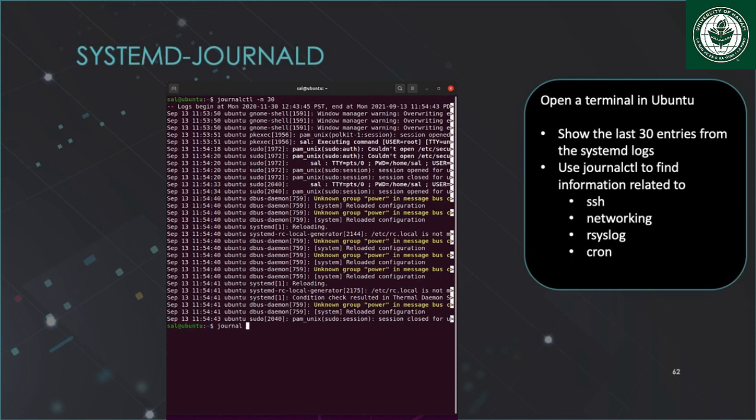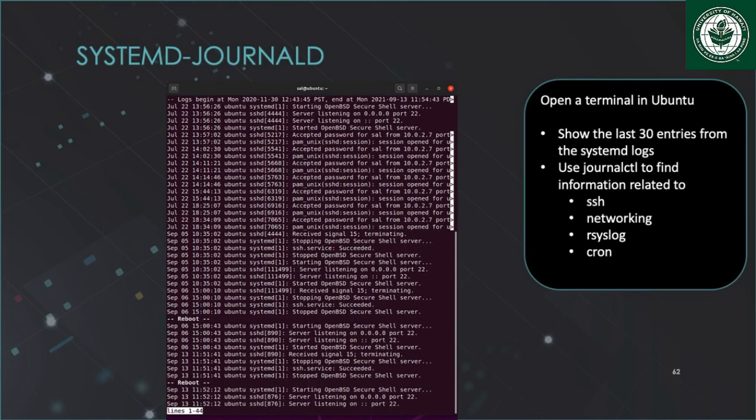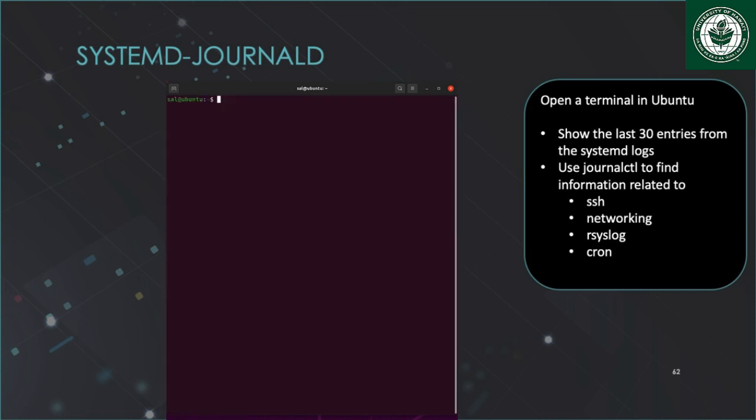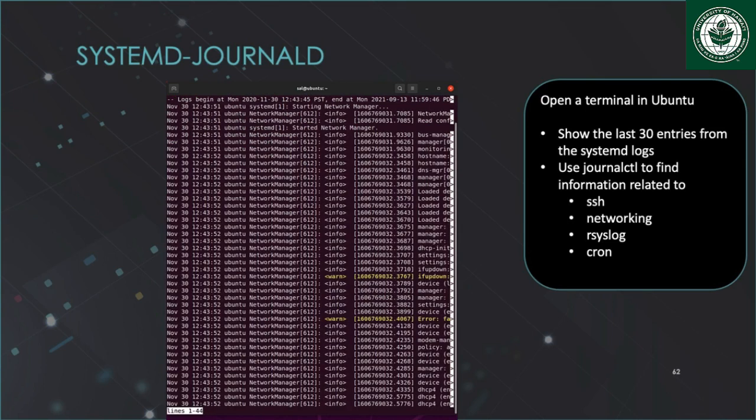So first up, we're just going to go ahead and do networking. So we'll go journalctl -u, well, we'll do SSH first. We can see what SSH services we have running, ssh.service. Now let's clear that and we'll do networking. So we'll go journalctl -u networking.service, and you may not see anything in this particular view. Go ahead and quit, and instead let's search journalctl -u NetworkManager, and you can get to see some information related to the NetworkManager service in the system.